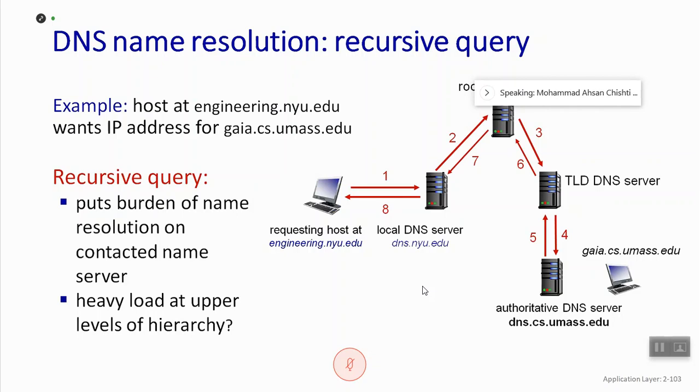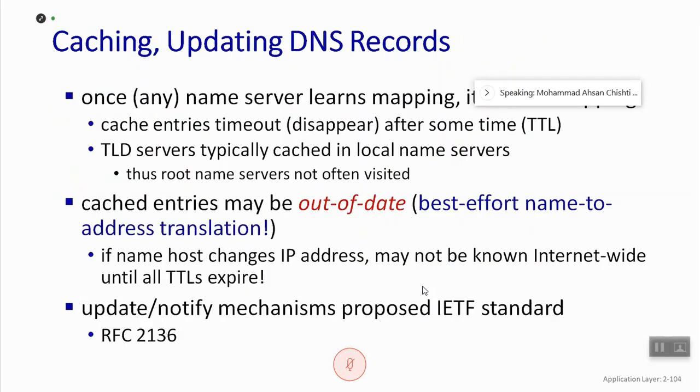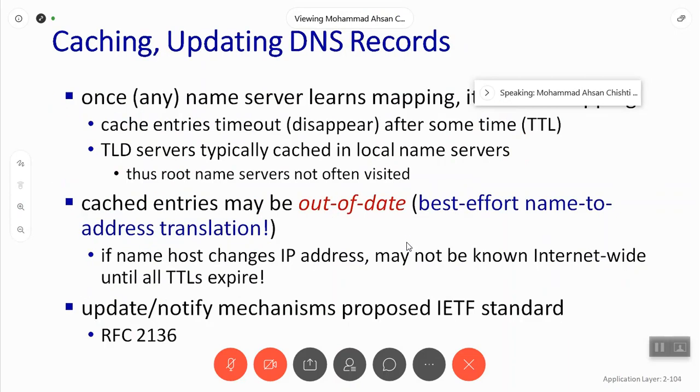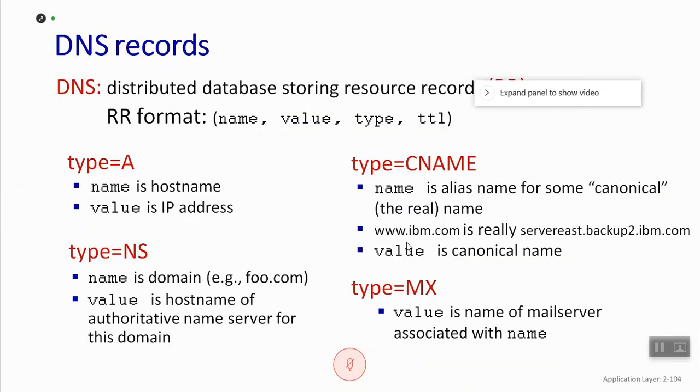You would see it would have a lesser RTT of not sending the request from local to root to TLD to authoritative. This is where caching of DNS helps. And also, it would require certain updates regularly, by which if there are some out of date entries that are not available, they need to be taken out or they have to expire from the DNS name resolution.